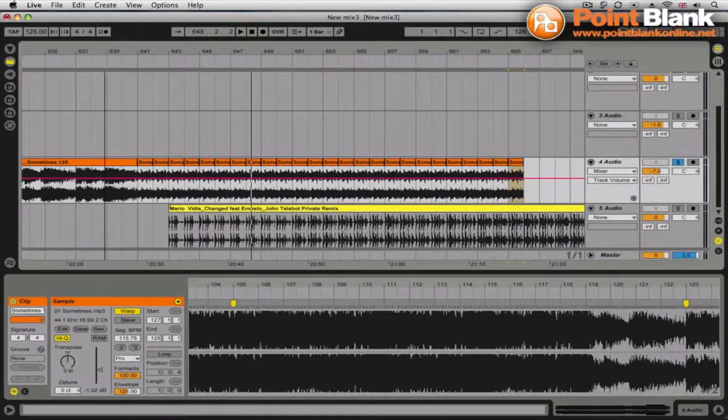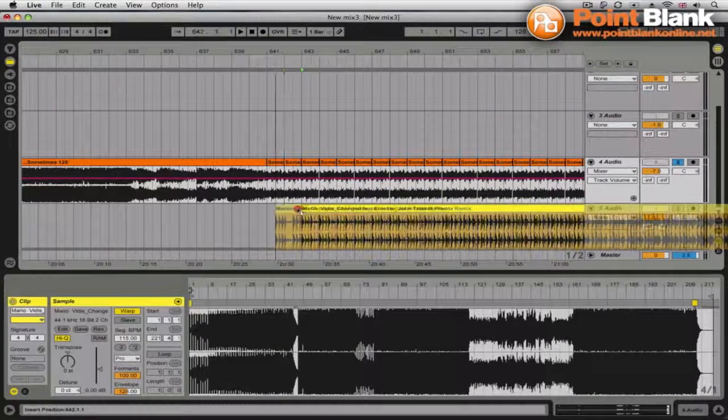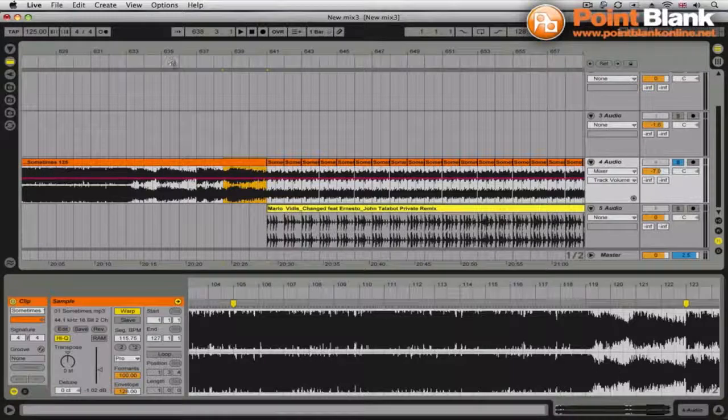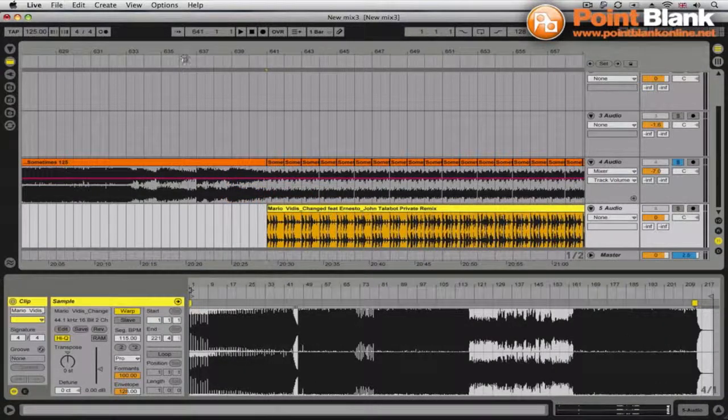Now I'm going to move the John Talabot track back a little bit, just so we get to there. And by the time the vocal finishes, let's just listen to this actually. I need to make sure I put the beginning of this clip in the right place. Yeah, just here. That's perfect. Right, let's take the solo off and just hear that. So just when this repeating keys part starts to play, that's when the beats from the John Talabot track kick in.